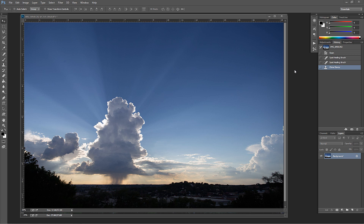Dust spots on your sensor — you can get them in a multitude of ways. One of the main ways is when you change lenses, from your wide angle to your zoom lens, and it takes an extra two or three seconds. Maybe there's some wind blowing; you can get some dust, some pollen, all kinds of stuff can get inside there. One thing you can do to mitigate that is to change your camera lens inside your camera bag, so you have kind of a dust barrier.